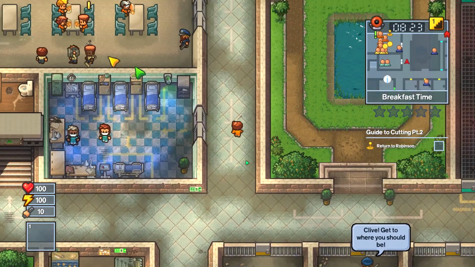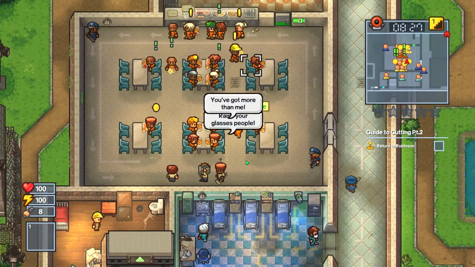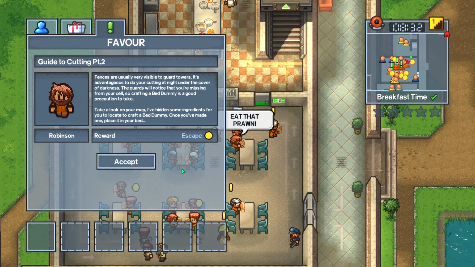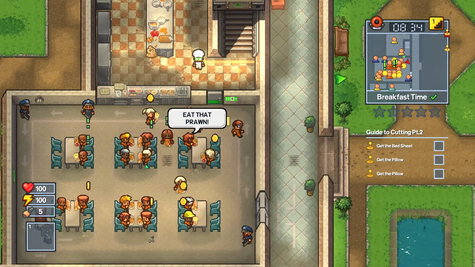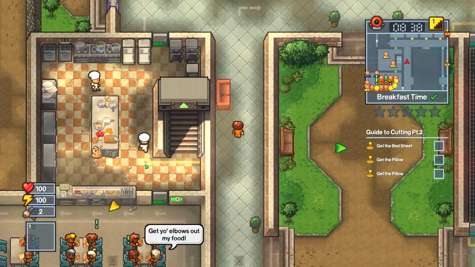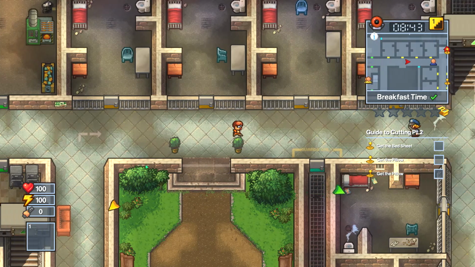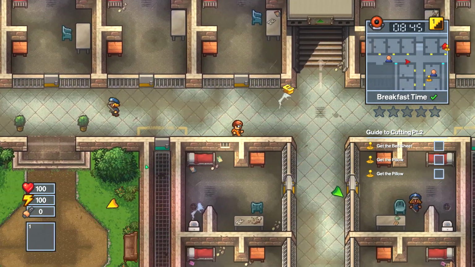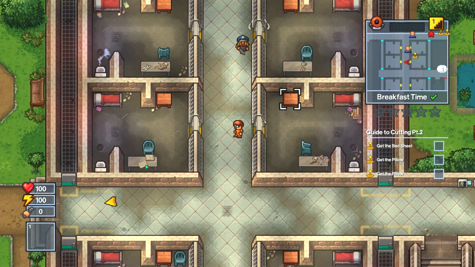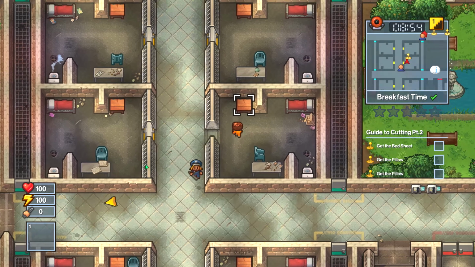Yeah, Robinson, one way. Robinson, where are you at? Okay, what should we do? Let's go get the bed sheet and the pillows. I believe there's not a maximum speed you can do it in, there's not a minimum, because you have to do it after roll call, otherwise it just doesn't work.